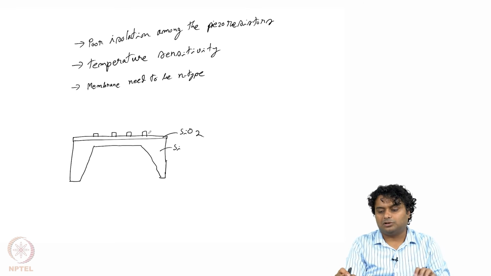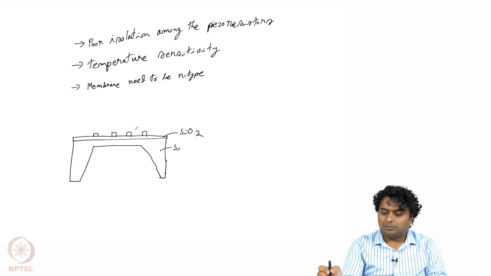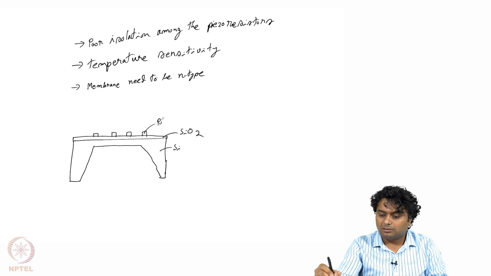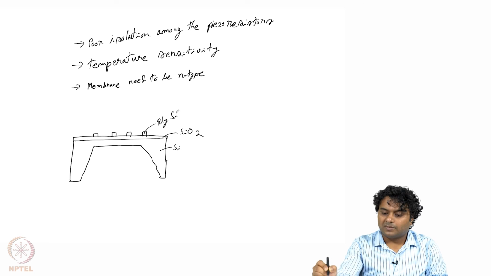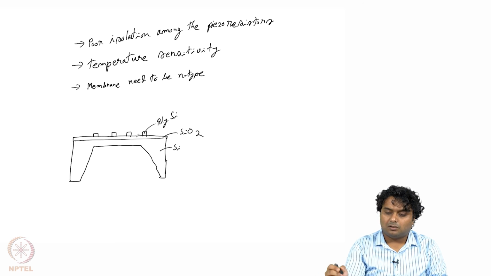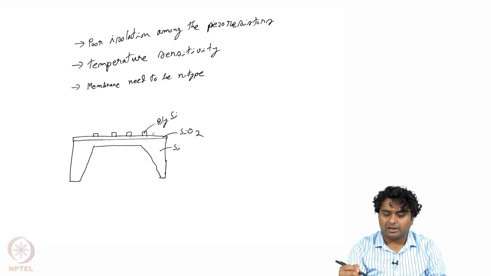So these are the 4 piezoresistors. Now these piezoresistors are actually on SiO2, so they are properly insulated from each other. Only where we make the connection will they be connected; otherwise, they are not. But the problem here is that these polysilicon piezoresistors have a low gauge factor, like 30 or so, whereas the usual single crystal piezoresistors have a gauge factor around 80.